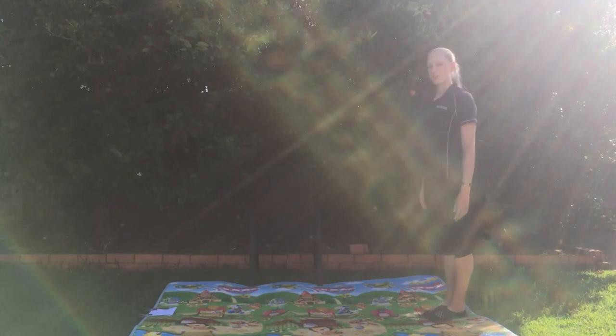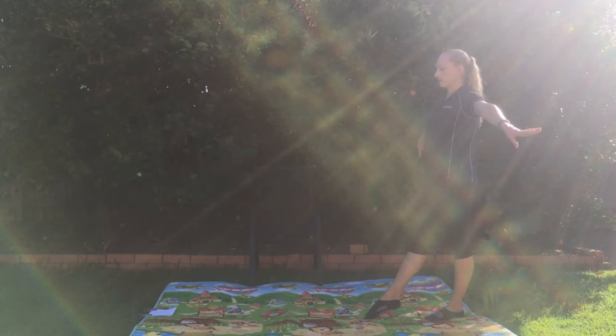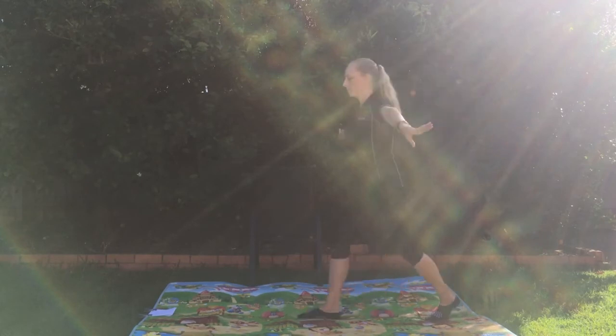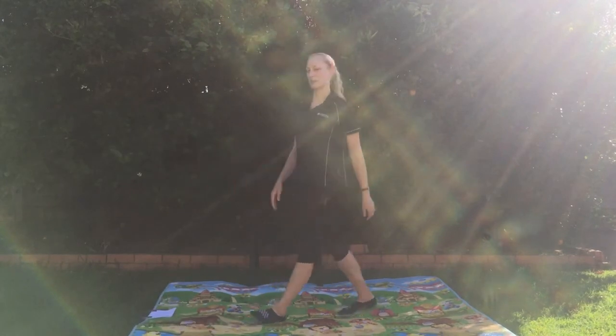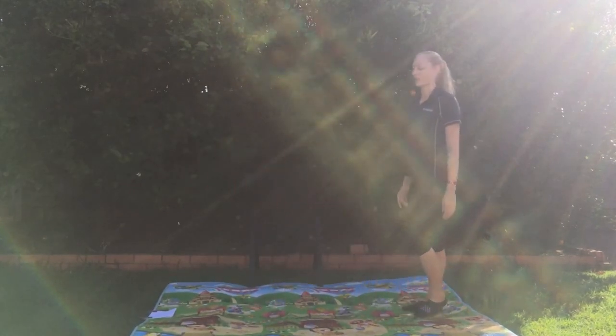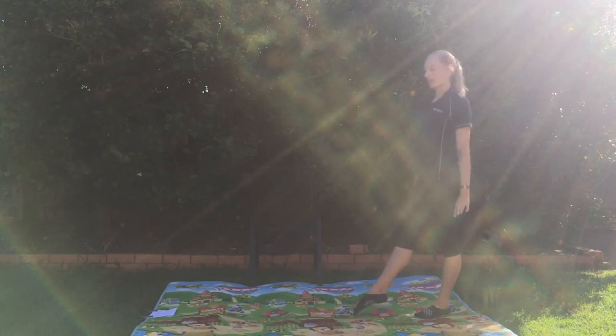Would you like to give it a go this time? Ready? So you can choose whichever leg you'd like. Ready? Step and swap. Good work. This one's a bit tricky because you can't see what your legs are doing, so you might want to get someone to see or to video for you if you're practicing these ones a bit later on and see what it looks like.